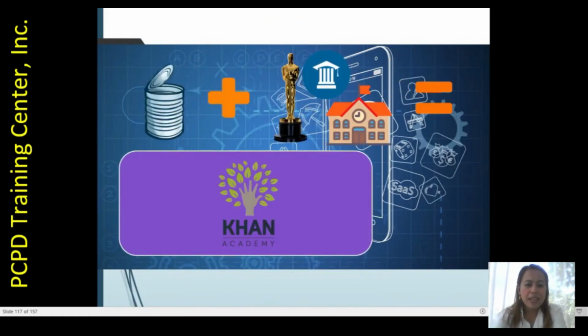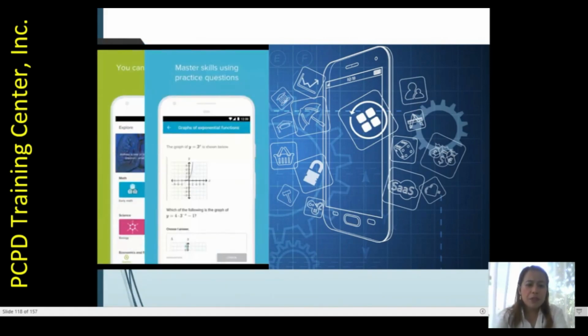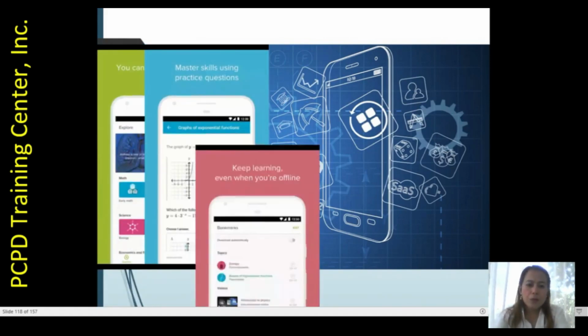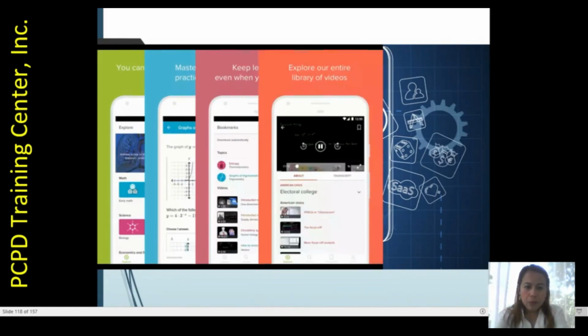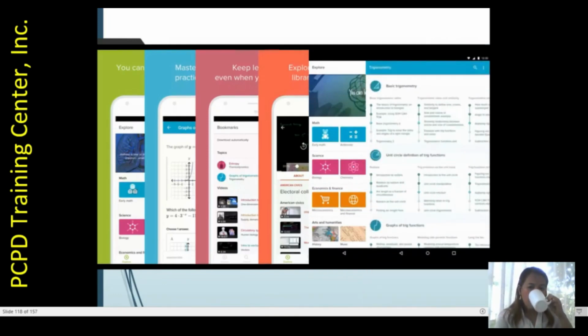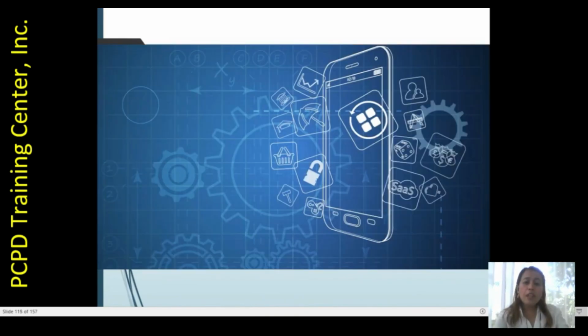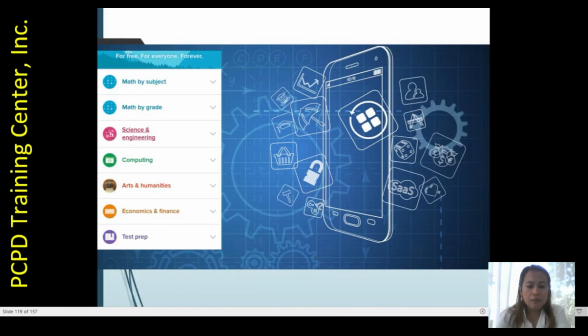We also have Khan Academy, where diversified materials can be catered. You have various subjects that you can rely upon. It just depends on you. What type of material will you choose that you think will be appropriate to your lecture?